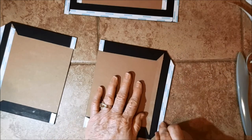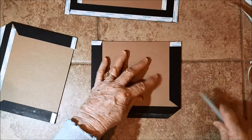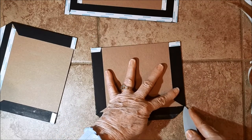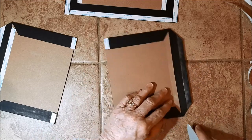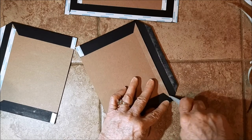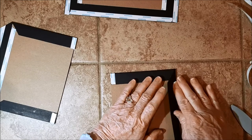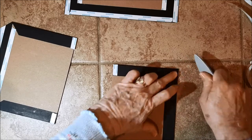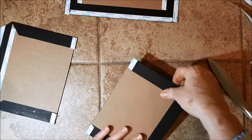Okay, pull this one and this one. So we're going to do the ends. Now, the trick is take either your bone folder and squish that in so that it fits in there nicely. And that takes a little bit off the edge. Just kind of pinch it down. And then roll it over. It makes a nice corner that lays flat, and it's not too bulky. And your paper liners should cover all that.